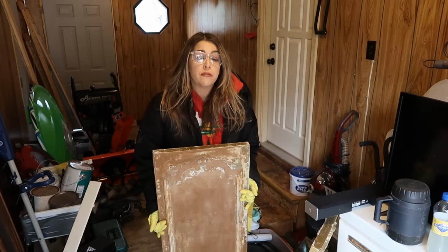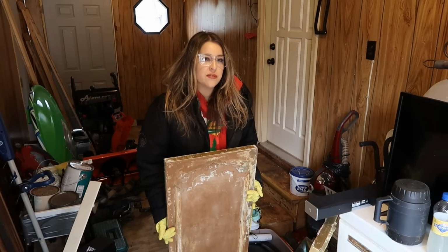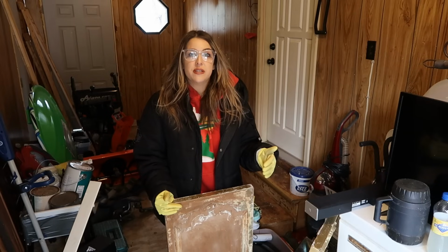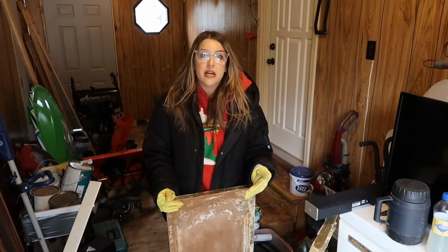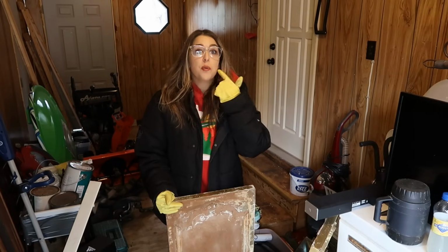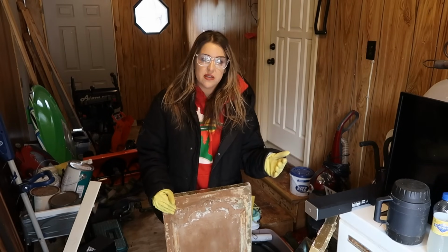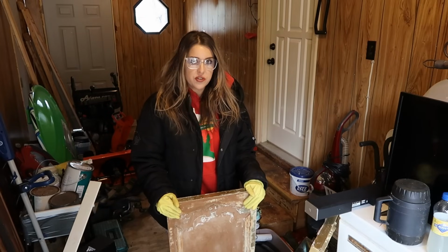I've had them for years. They were hanging up in my living room for the longest time. And I think the reason I have such a difficult time letting go of these is because it was I think my first big decor purchase when we moved into this house. So of course I can create a sentimental attachment to almost any item. I could place an experience like moving into this home, a person, a place, a memory with almost any object, and almost sabotage myself in keeping these things. So yeah, I think that's one of the reasons why I have such a difficult time letting go of them.